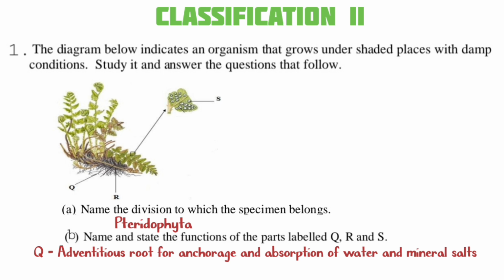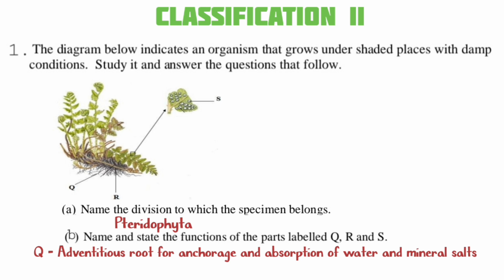When we talk about anchorage, this is whereby you're going to have roots helping to firmly anchor the plant to the substrate. This could be the soil, rock, or any other part. Now, sometimes students, when asked about functions of roots, state that the function of the root is to hold the plant firmly. It's to provide support. Please don't do that. Just state anchorage. As a point, this word is independent by itself. There's no need for you to go in further and explain unless you've been specifically told to do so.